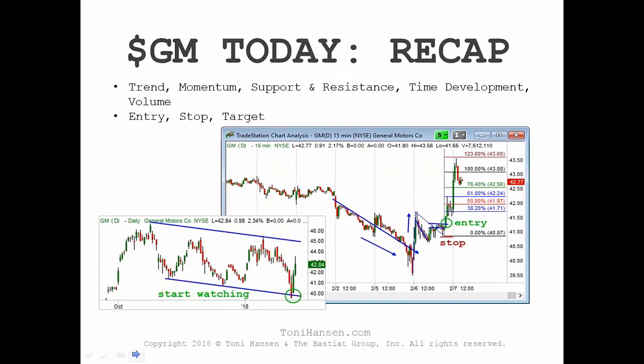Now, another trade here, looking at GM today. So GM yesterday offered another Phoenix with a continuation into today. Now, when you look at how you take this trade on, we're going to be looking at, first of all, the trend development, what's happening on the larger trend on daily on GM. Well, it was in a trading channel. So it was coming into the lower end of that trading channel. Granted, momentum was pretty strong. That was actually a con on it because a lot of times a third test of a channel can lead to a break of it, but it was still a major support level.